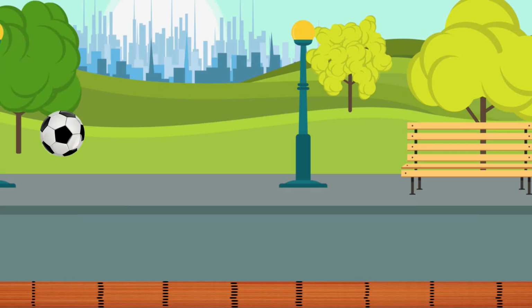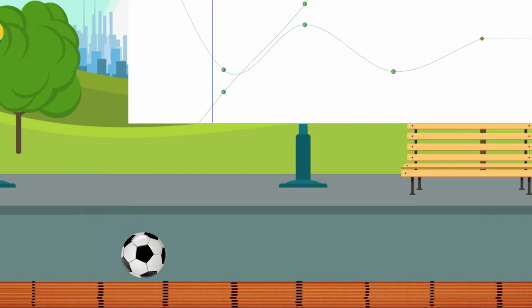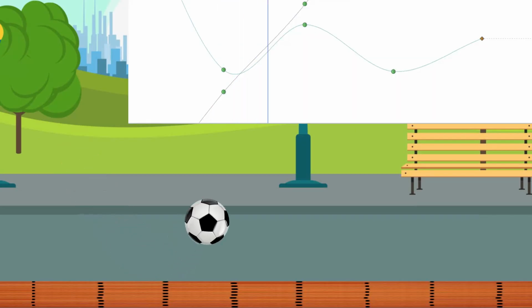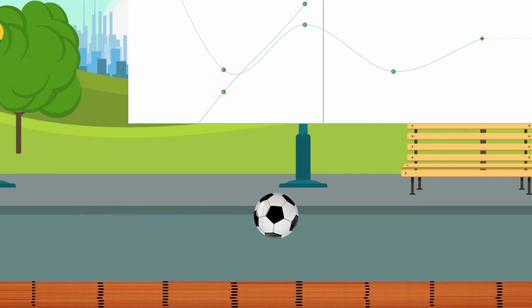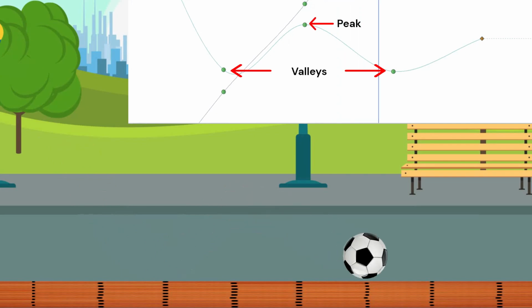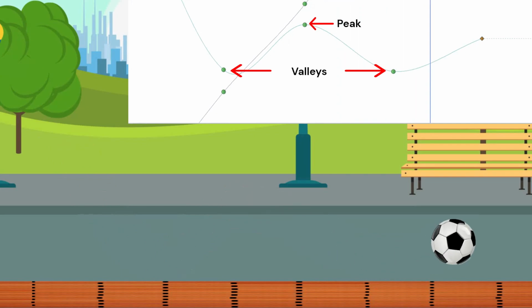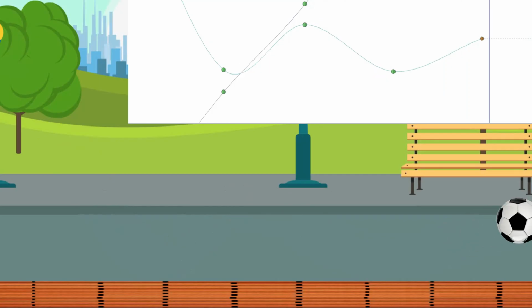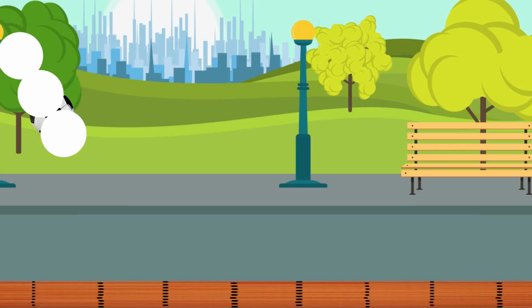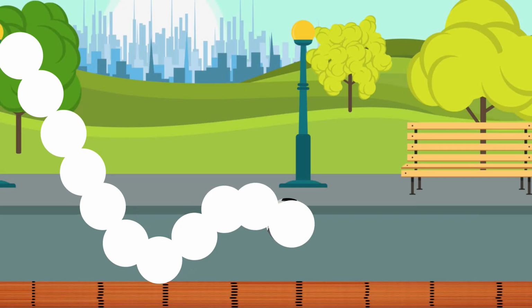In today's session, let's understand instantaneous velocity. Consider a ball being thrown as seen in the video. It rolls down the park with a certain velocity. To visualize better, let's plot a graph of this action. The graph clearly indicates the peaks and valleys of the ball's path. If we were to trace the path of the ball on the screen, then this is how it would look.